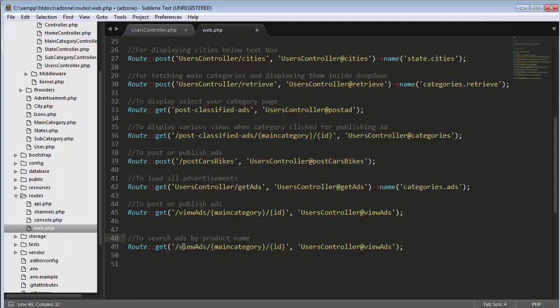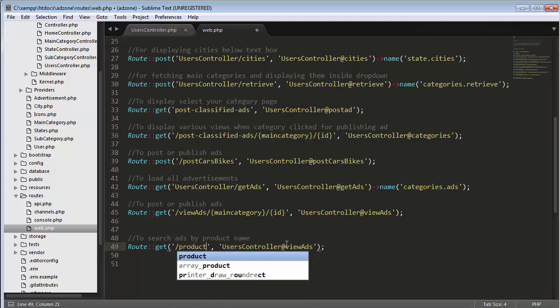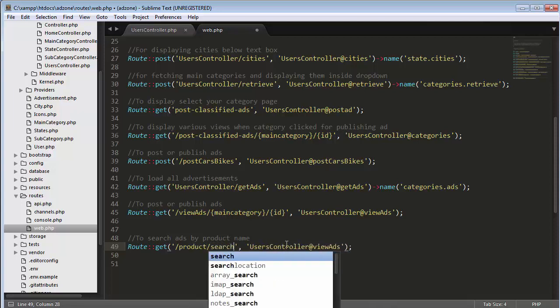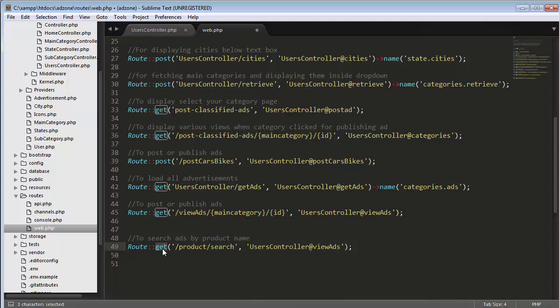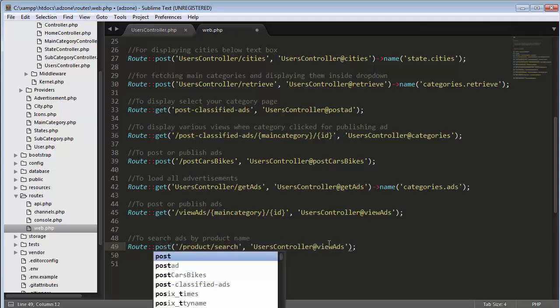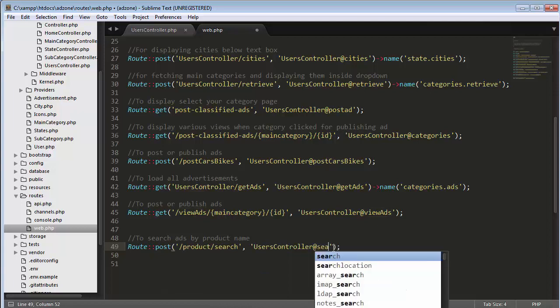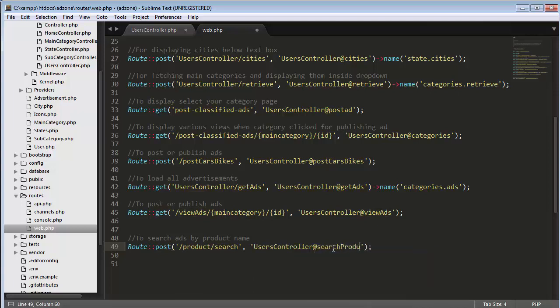Here I will change the route to product/search. So this is my URL. I want a post request, and the name of the function as searchProduct. This is the name of the function which I am going to create inside the controller.